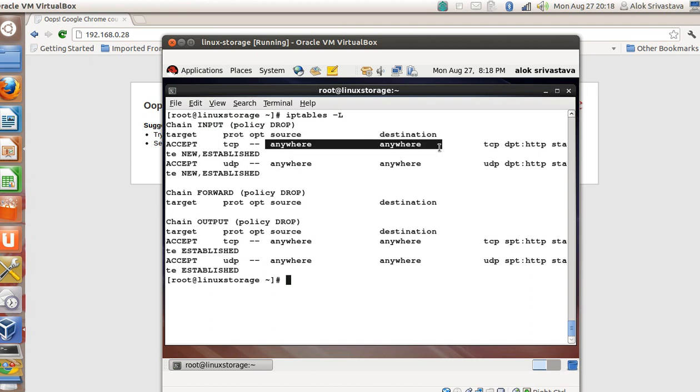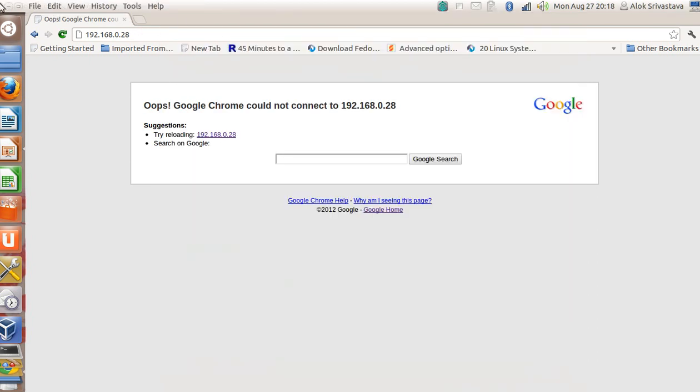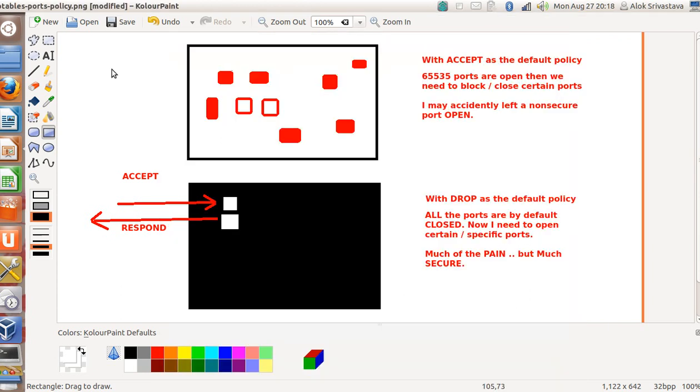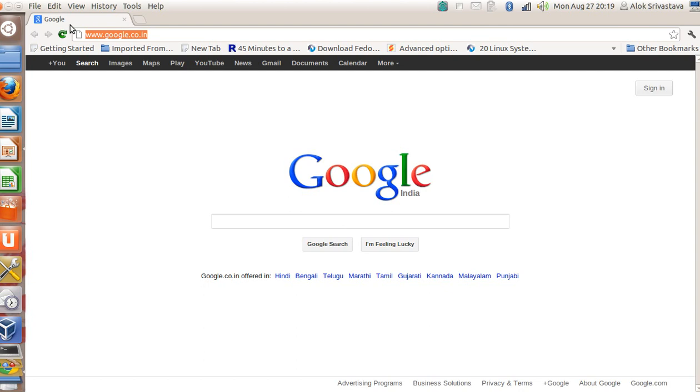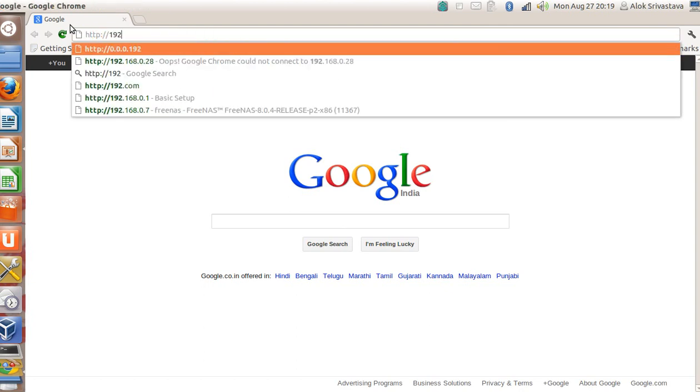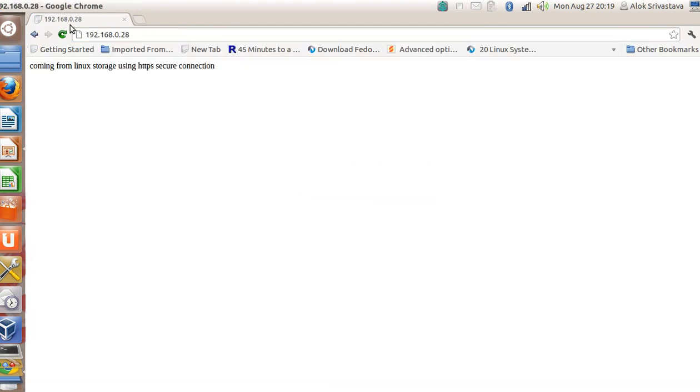Only port 80 new connections and already established connections are allowed, and my machine will respond on the output chain only for already established connections. So if everything is working fine, and I close this and open Chrome again and try to get the website, I should be getting it, hopefully. Wow, that makes sense. That is good.